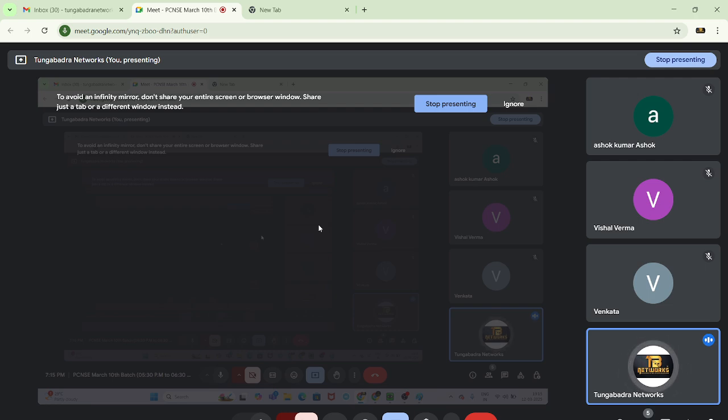Just one thing you have to do is come up with the lab tomorrow. Try to install the lab with our reference video, and come up with the lab tomorrow so that you will be able to understand what I'm doing and what I'm configuring. You have to practice this basic lab as well. Just let me know if you are facing any issues with lab installation. I will be available and I will help you to resolve that.